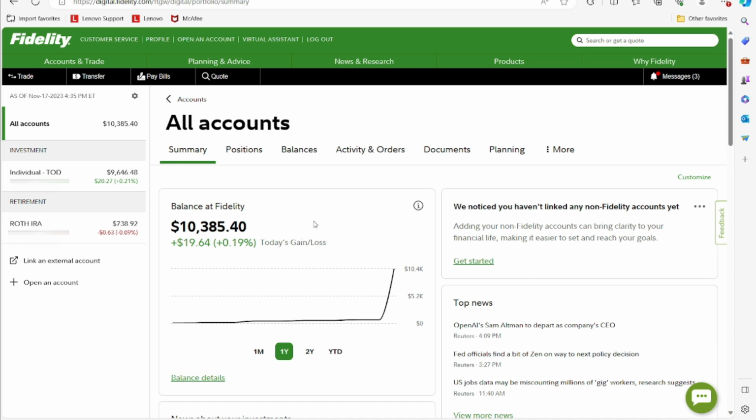So this upcoming week, I plan to do a lot more dollar cost averaging again, some more buying, same as I did last week, but everything again will be inside this Fidelity account. So let's jump over to the spreadsheet and I'll show you some of the changes and also one of the new records, or a record that I have set this past week.